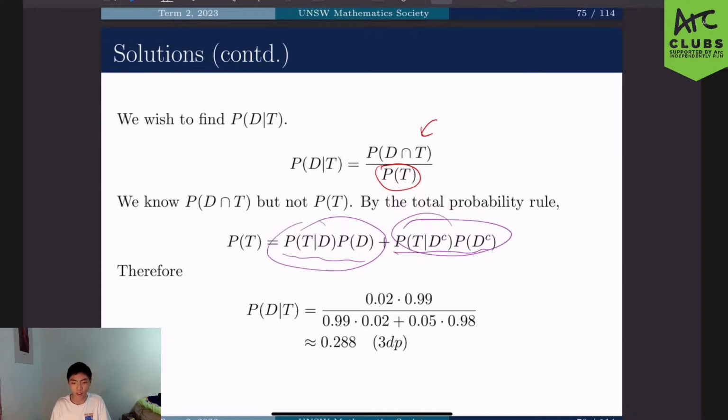That's pretty low. So just because you tested positive for the disease doesn't mean it's doomed for you, right? The rarer the disease, the more likely that this positive test was actually just a scam, right? Because it's actually really hard for you to get the disease in the first place. So you shouldn't be too alarmed if there is a rare disease and you test positive for it.